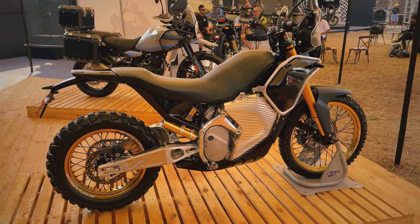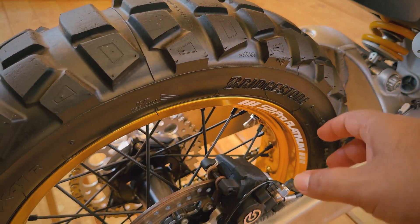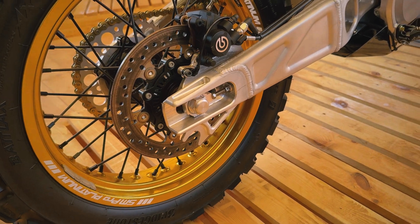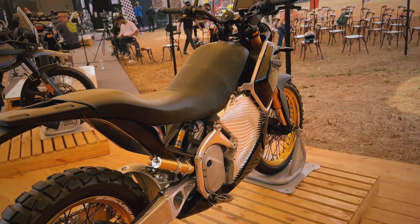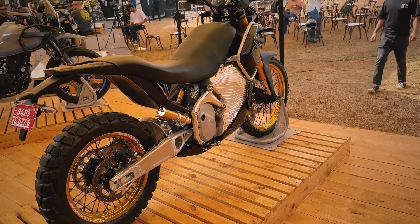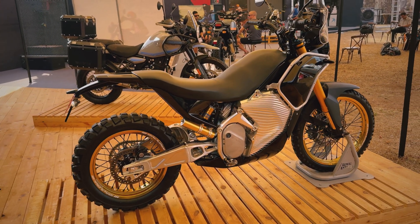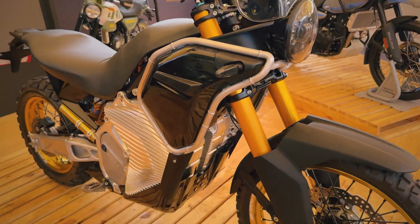There are elements of this bike that really win you over. For me, just the way the rear wheel is done — chunky off-road tires and nice gold rims — it's a really neat setup. It's all about getting the details and aesthetics right, because with no combustion engine to work with, that's always been a question for electric motorcycle aesthetics. A scooter can be covered up and look like a standard scooter, but a motorcycle's engine has always played such a vital part in the overall look and feel of the bike. Getting that aesthetic right is what this bike is all about.